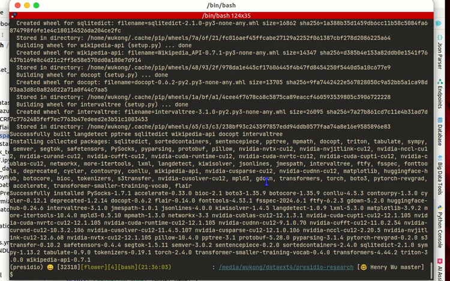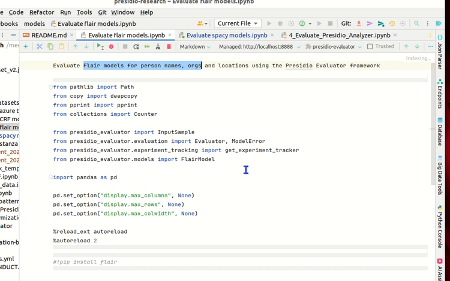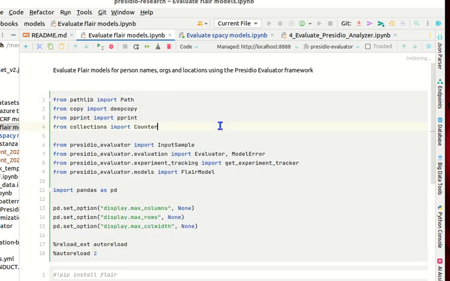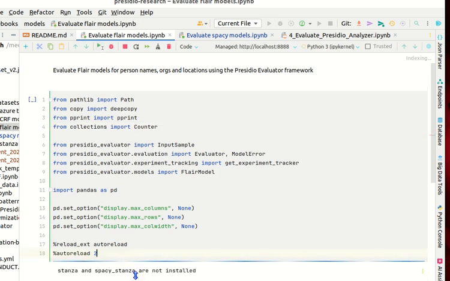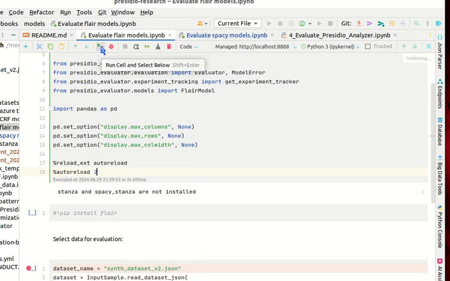Okay, so the Flair model has been installed. This cell evaluates Flair models for personal name. Let's run the first one. pip install flair, we already installed it, and then run the next one.